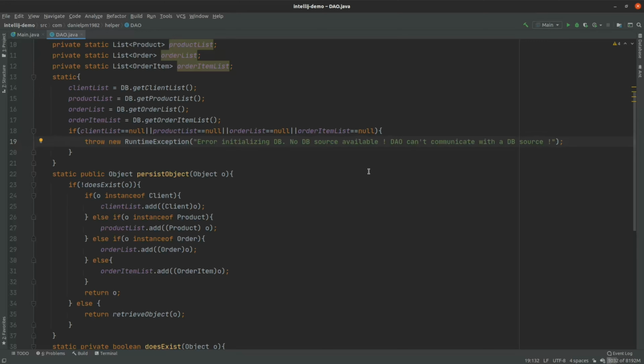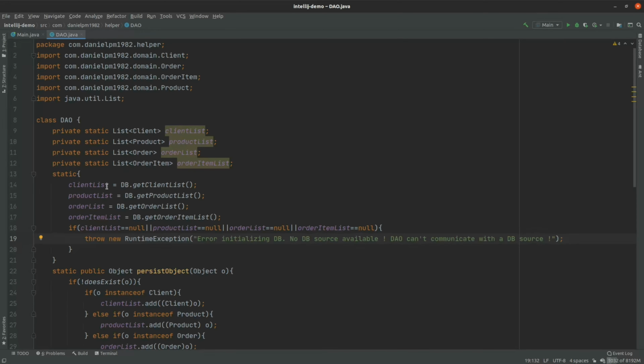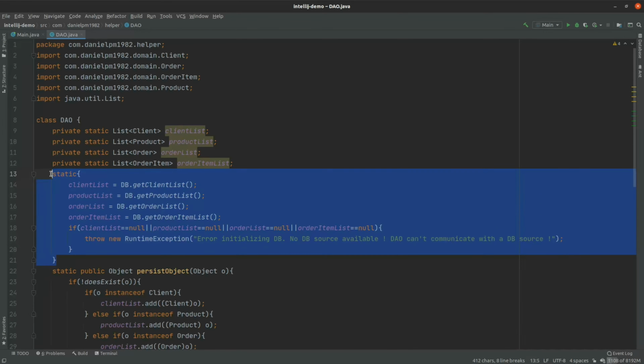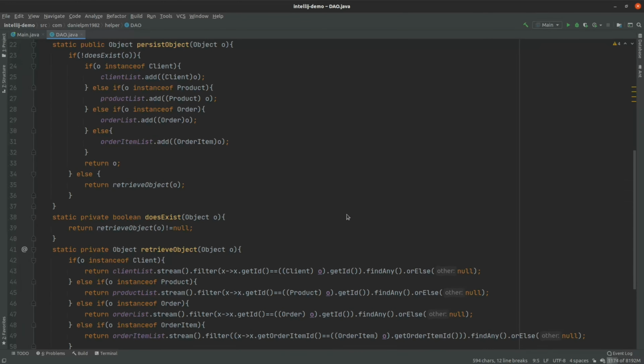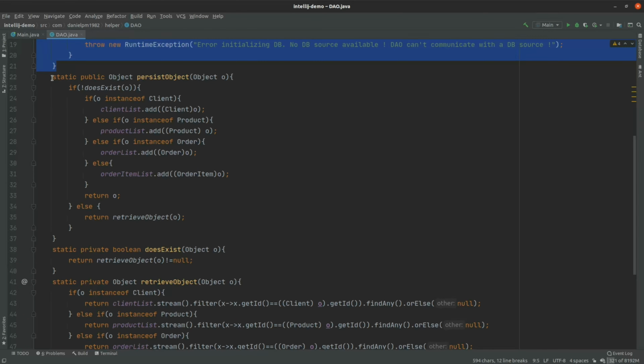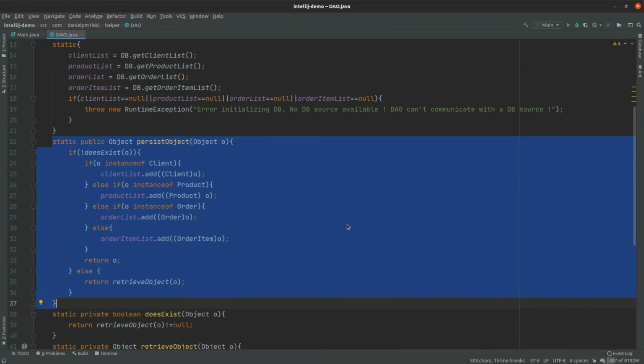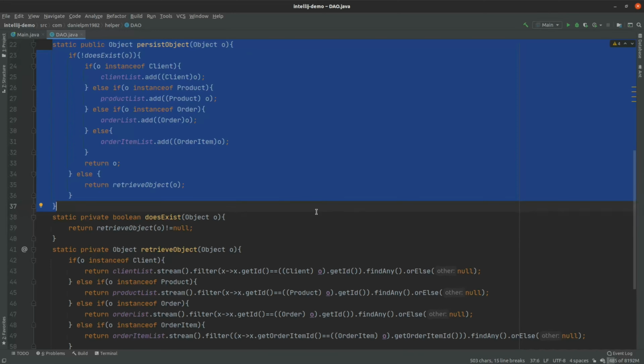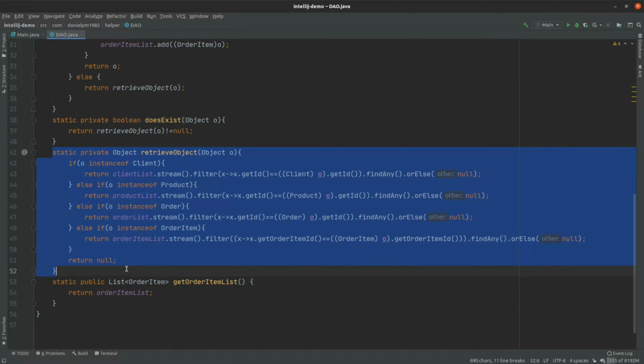The database source in this case being the DB class and its lists. So this simulates our connection to the database, and down here I simply implement 2 CRUD methods for that simulated connection. One is the persist and the other is the retrieve one.